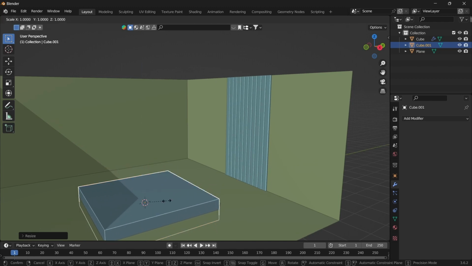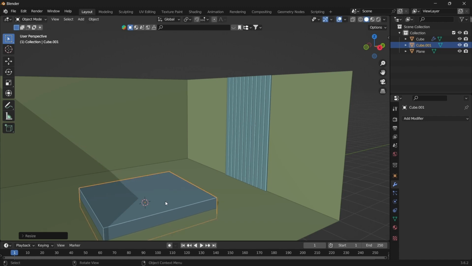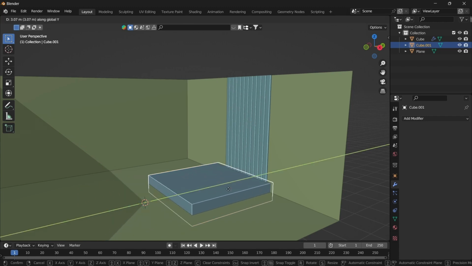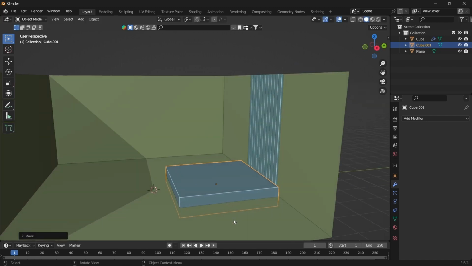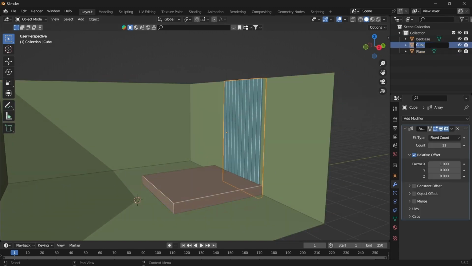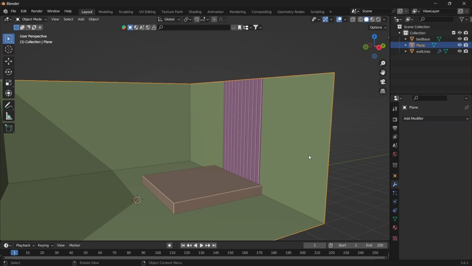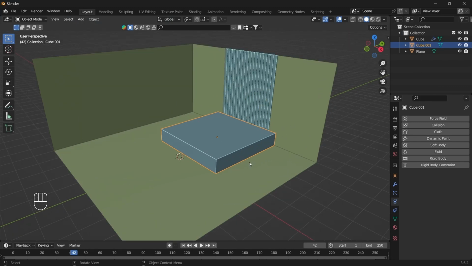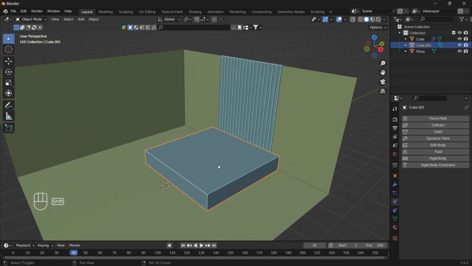In the later stage I will apply a bevel on it so it looks more round on the edges. So make your adjustments. Everybody's view of things is different, so I like it like this.